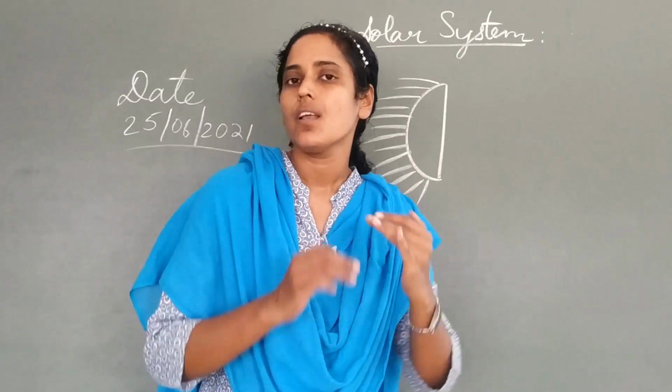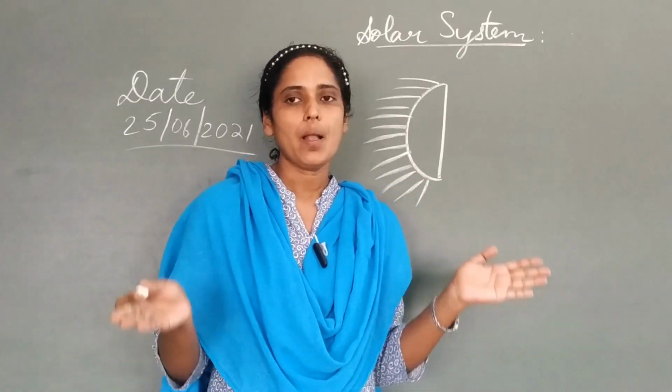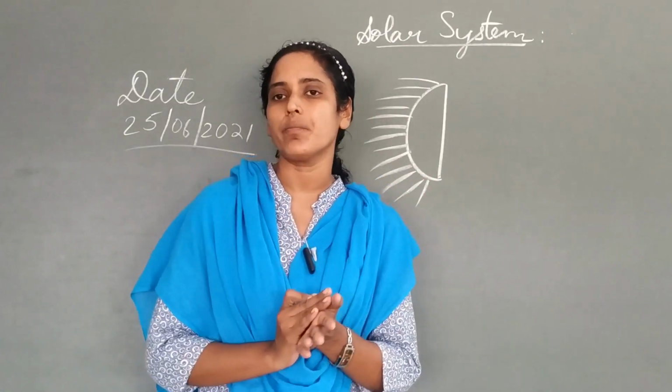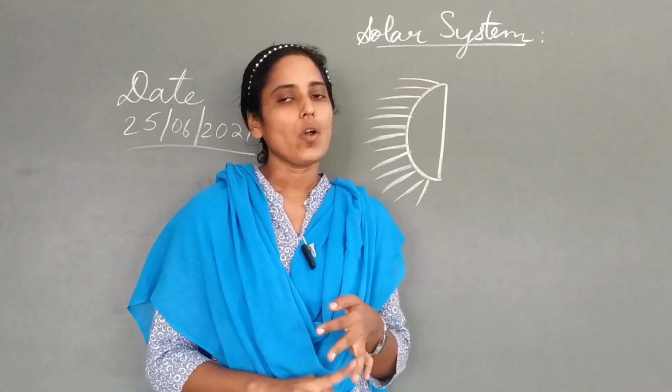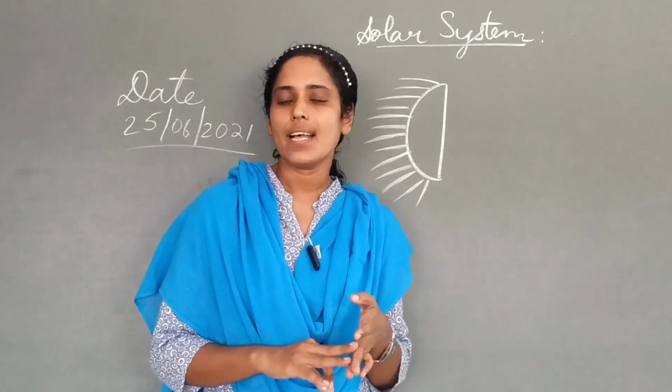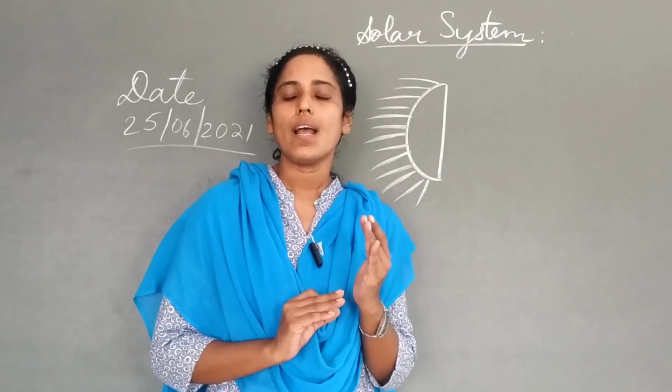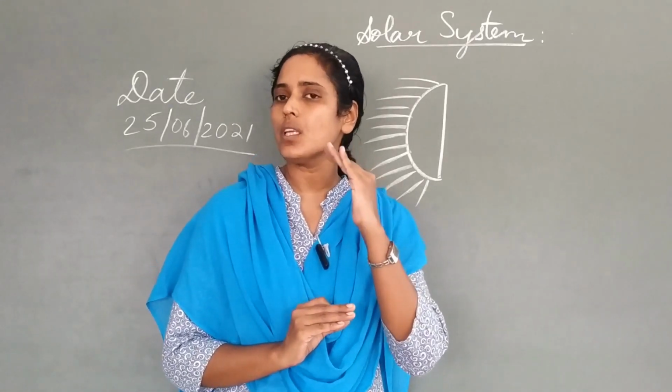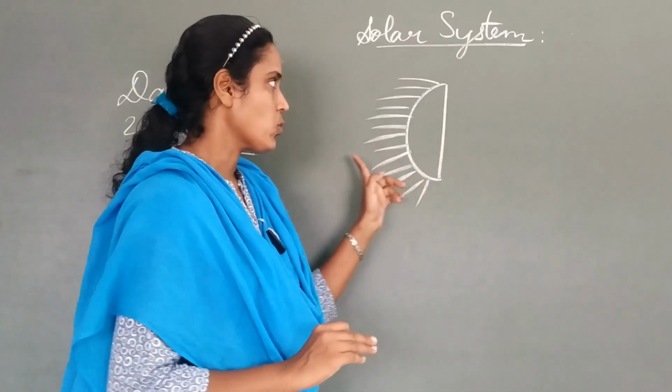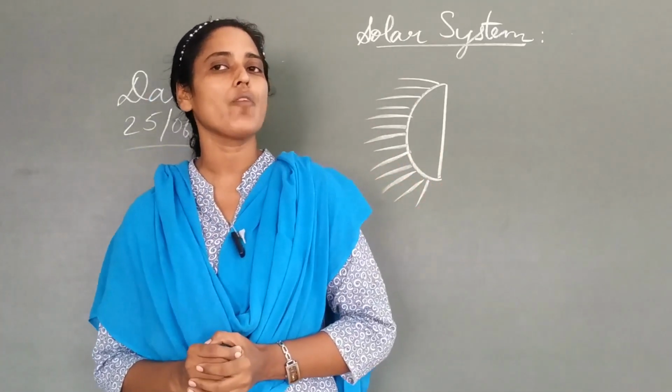I told you students, there are many elements in the solar system, but in your syllabus we have only some of them. That is, we have comets, meteoroids, constellations, asteroids, and the planets. So we will study only these in the solar system. We will just see a basic primary figure of our solar system.